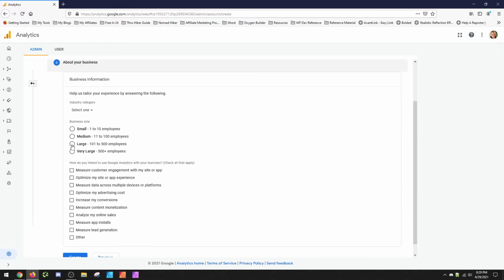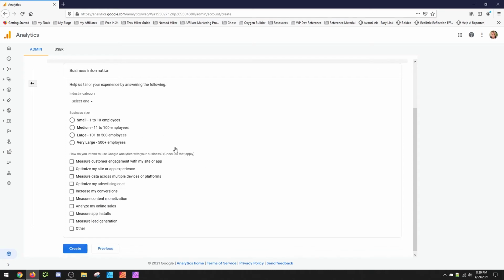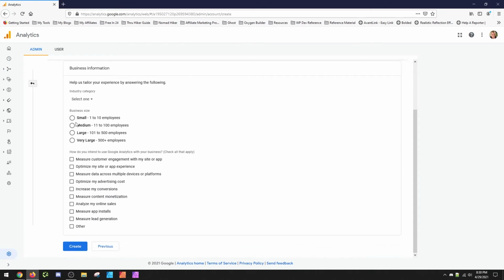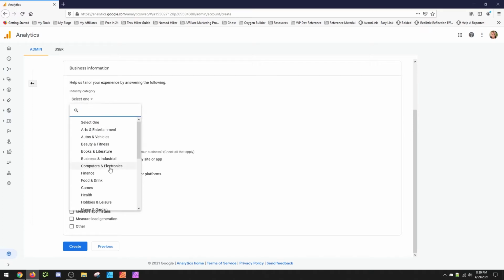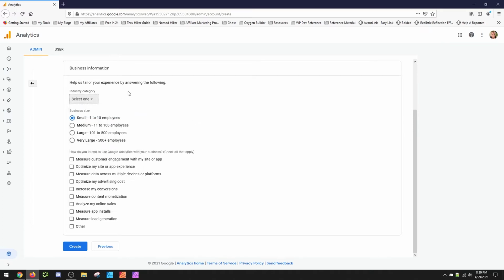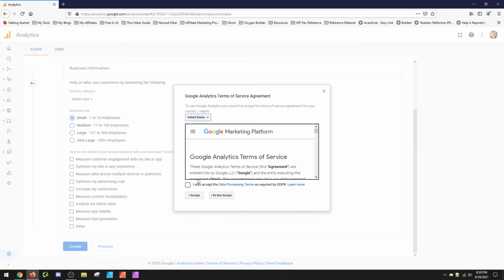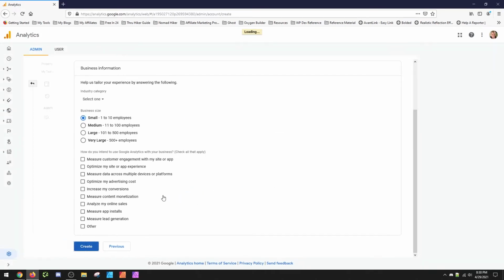Next, you'll want to go ahead and click next. And then this is what it asks on these new ones now. I don't fill in any of this. You can just select one if you're interested. I'm not really interested in giving them anything that's useful. And all of us are small, so I'll select small. Then go ahead and select the terms.